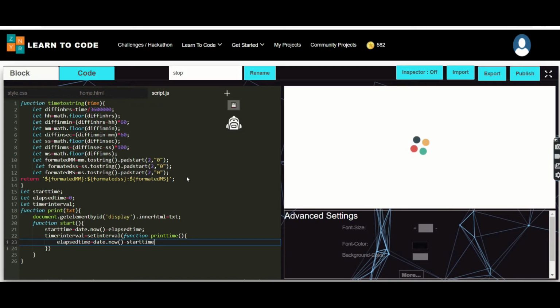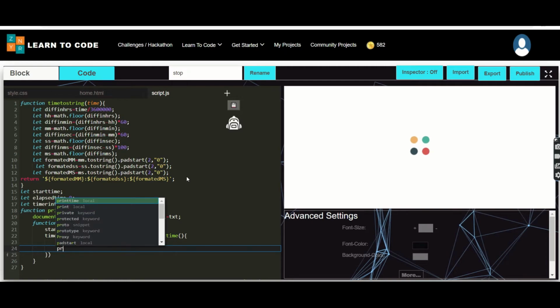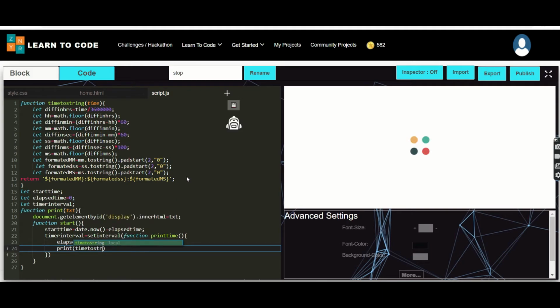So it needs to print the value. For this I'm going to use print time toString, and it should be the elapsed time.